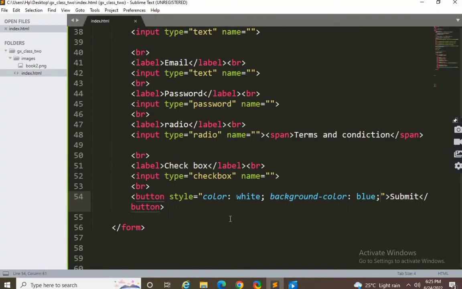So that's how it works. We are not going to CSS fully here, because when we go to CSS fully, you will understand how to style many things, how to use many values for your style elements.